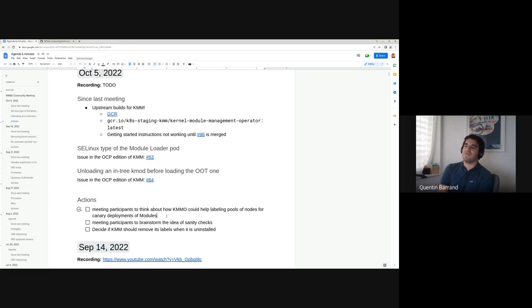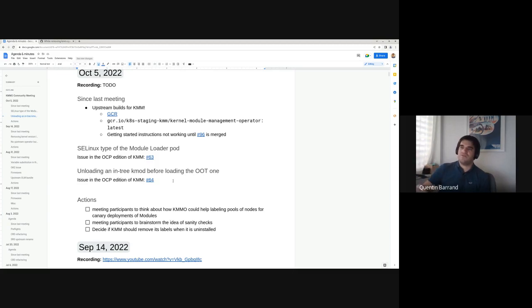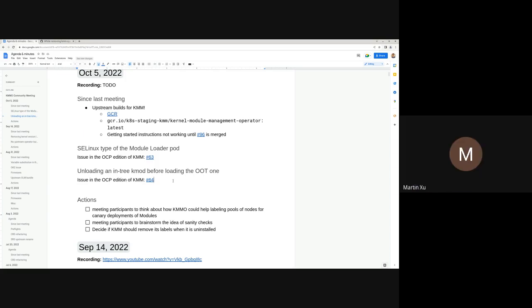I think it's the same kind of conversation that we have for issue 64 right here. Giving the admin or the driver container vendor some liberty without opening Pandora's box to just anything. You're right, I agree with you. Yeah, and that's also the reason why we found the first issue.